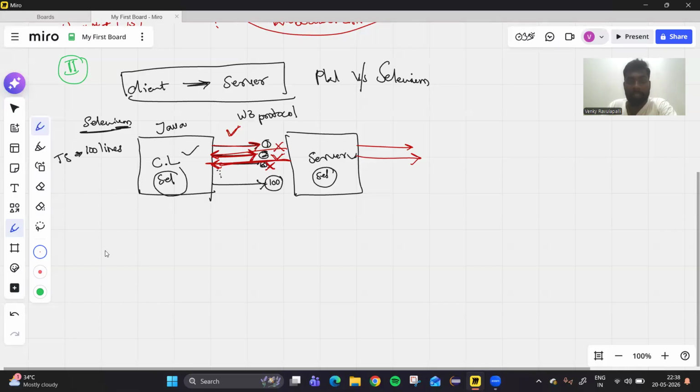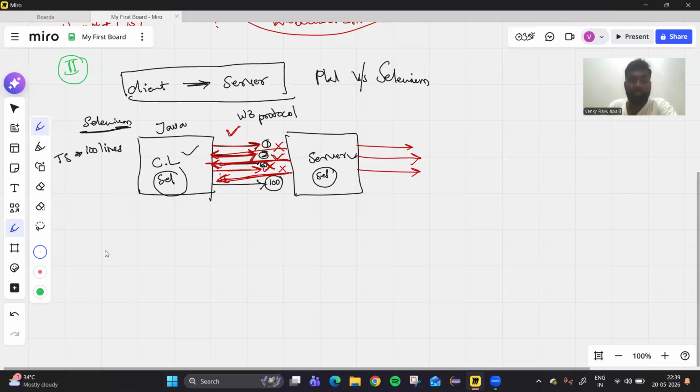Right. Next, the third one. So let's say I am sending the third HTTP request. The new connection will be opened and it will be communicated to the server. The server will talk to the browser and the browser will get back the response to the server, and the server will again give the response to the client. And one more time the connection is going to be closed, right?